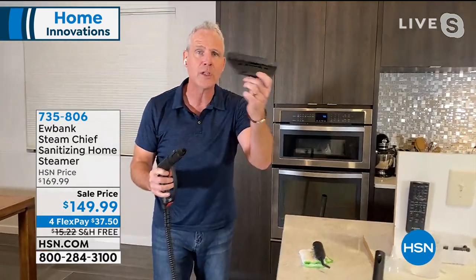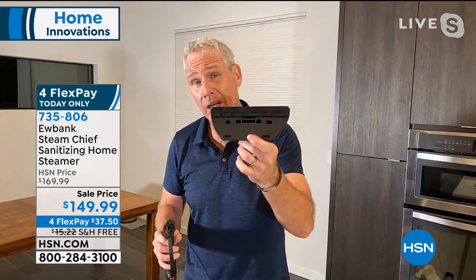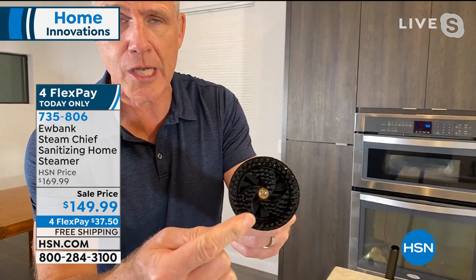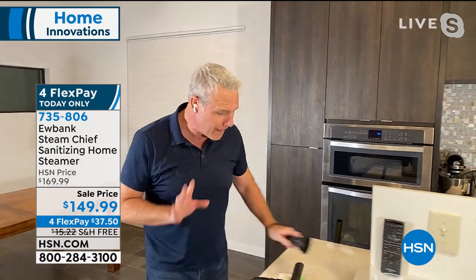If you want to do windows, you use the squeegee. It's phenomenal on shower doors. It will give you professional quality clean windows that you've never seen before. This thing is really cool. This is a new innovation. It's called the Turbo Brush. The 54 PSI pressure that this thing creates spins this brush. You use this on the grout at the bottom of the shower. Right. It's gonna get down in there and it's gonna really clean, because this thing is churning at 300 RPMs. That's the beauty of it.